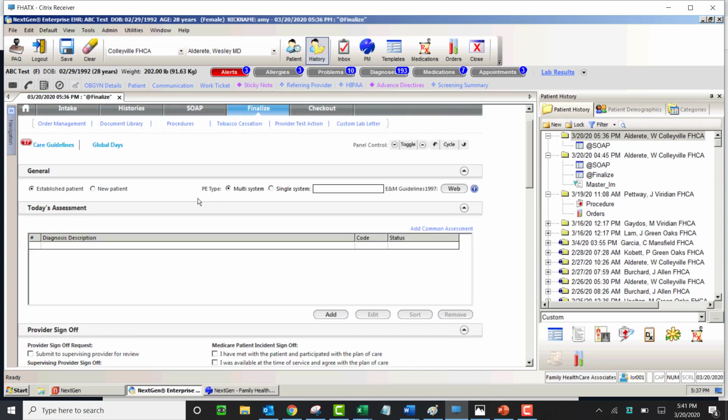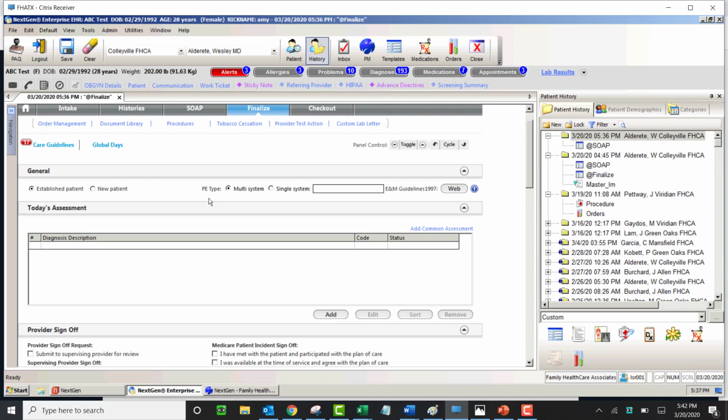This is where you're going to submit your codes. It's important to remember that you'll need to submit your codes. Otherwise, there's no ability to track this, especially if this communication takes place outside of normal business hours, because there may not be an appointment associated with it.